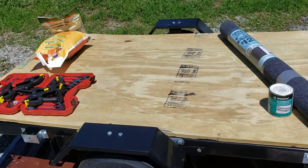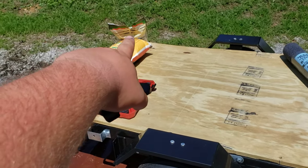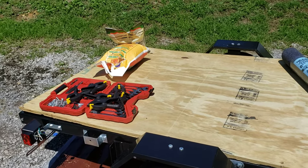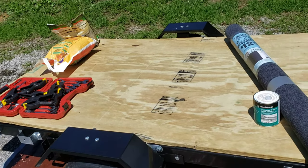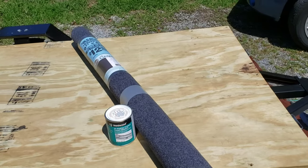All right, guys, so I've got my holes pre-drilled. I set a few bags on that corner back there starting to bow from the sun. Just wanted to weigh it down and kind of get it back to a malleable point where I could work with it. But all my holes are ready.